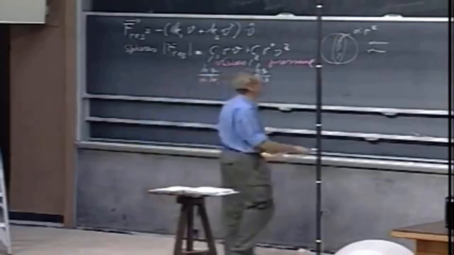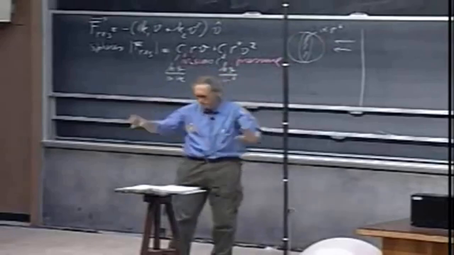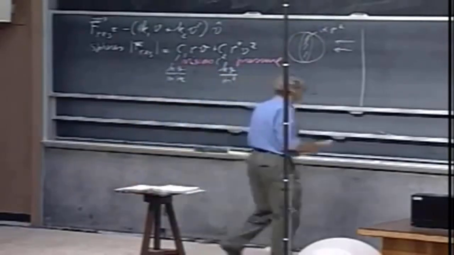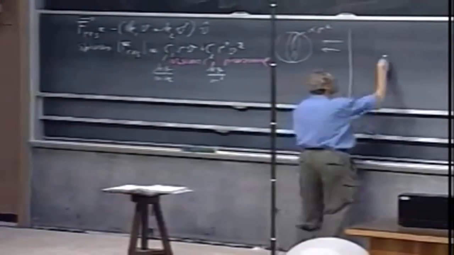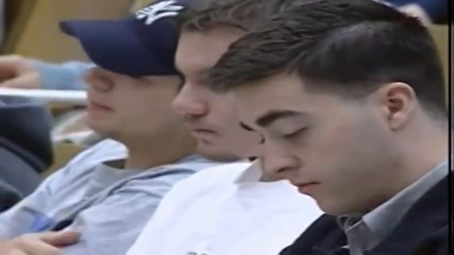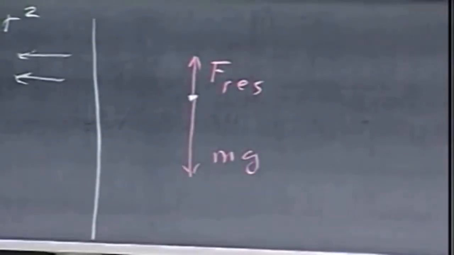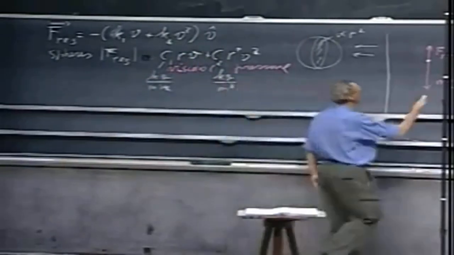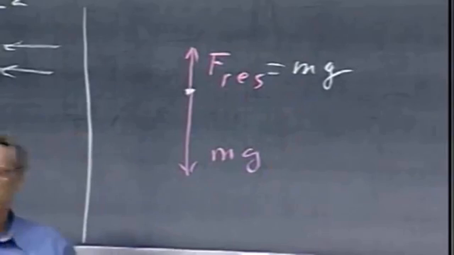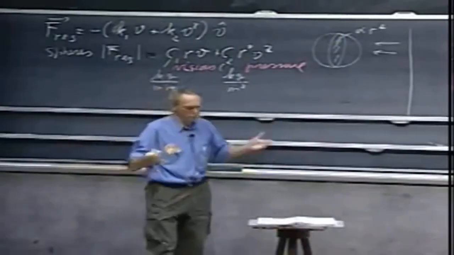If I drop an object, and I just let it go, I take an object and I let it fall, we're only dealing with spheres today, then what you will see, I have a mass m, and so there is a force mg, that is gravity. As it picks up speed, the resistive force will grow, and it will grow, and it will grow, and there comes a time that the two are equal. And when the two are equal, there is no longer acceleration, so the object has a constant speed. And we call that the terminal velocity.